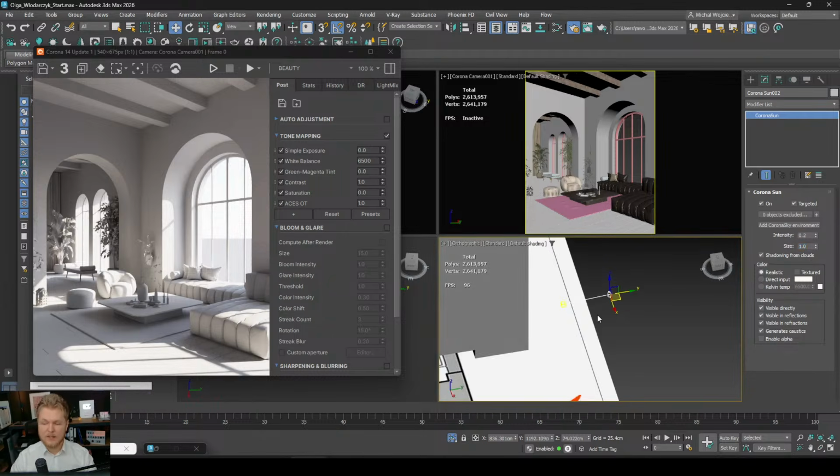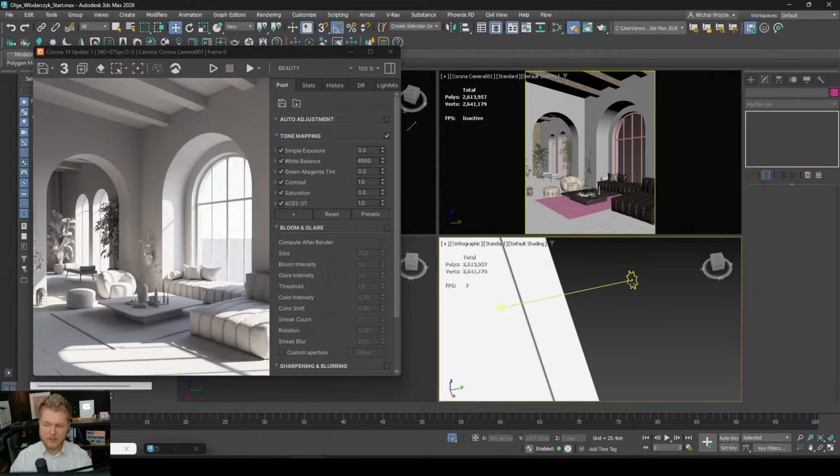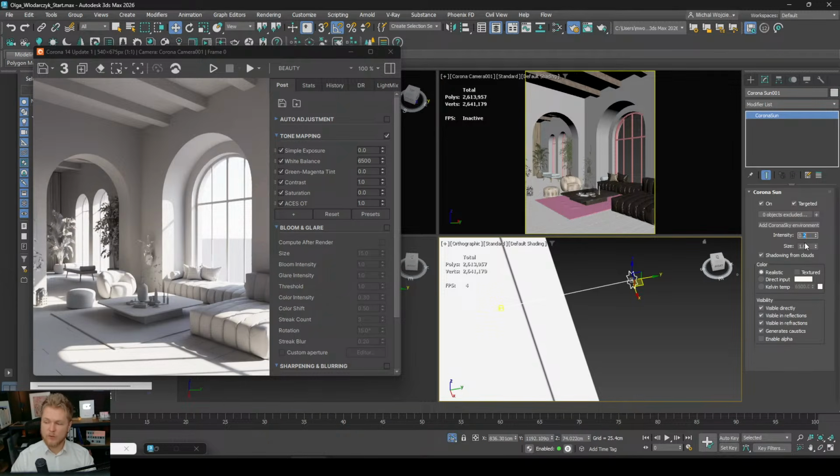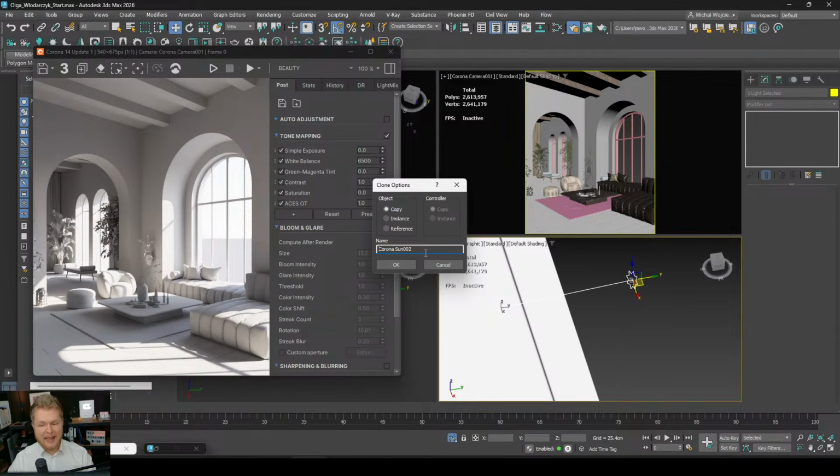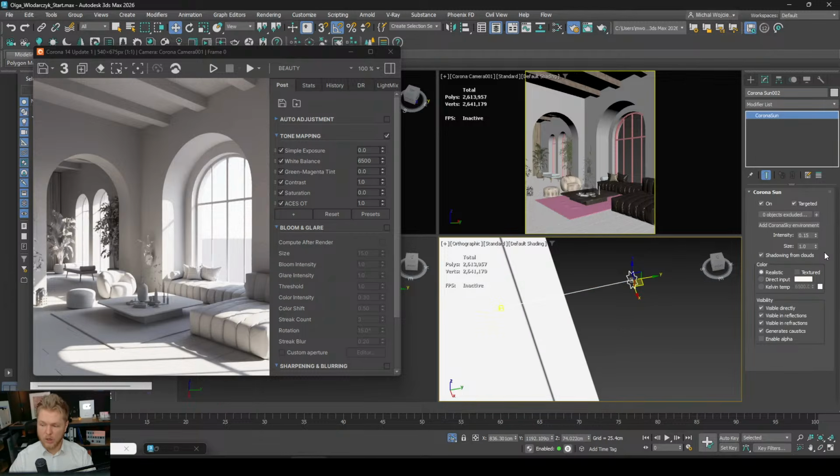Now, intensity of both of our suns need to be lowered. So first I'm going to go for 0.1, 0.2, 15 maybe. So that way I'm going to be lowering that. Copy it as a sun number 2. We select one of the suns and we go for a 15 or 5, 10, depending on what we want. So I'm going to test the 5 first.